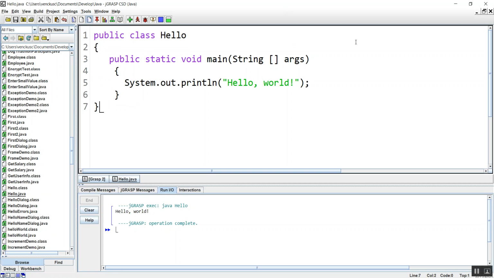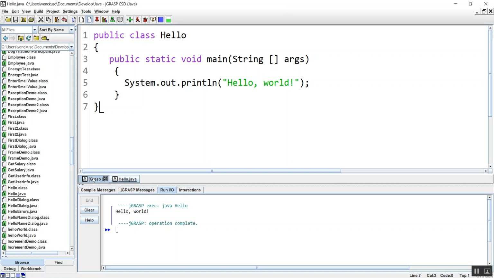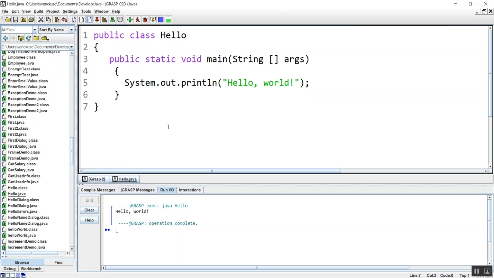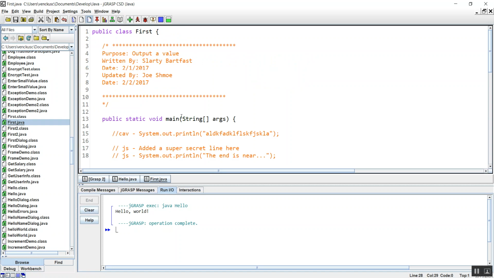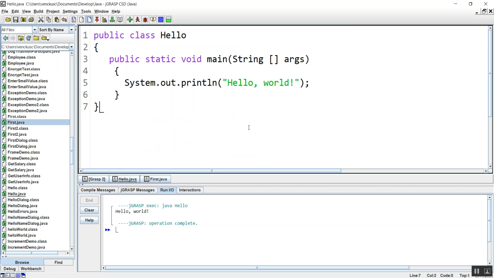So this is JGrasp. You'll see I've got multiple tabs here. One's a blank tab. I can start doing different things with it. I'm going to start creating multiple programs, and I can have multiple open. I can open up another one here, just drag it over here, and boom, I've got other ones. And these are comments, and we're going to talk about all that. I put that in there. But again, I just wanted to give you a taste of what this is like, and we will walk through step by step. We're going to do this one together too.